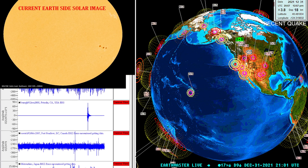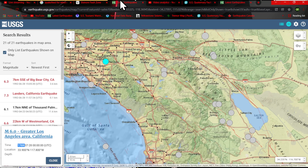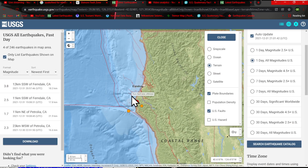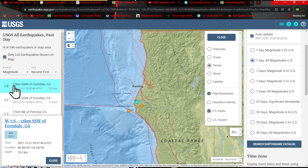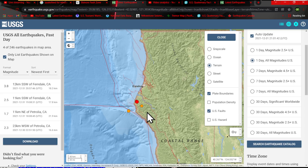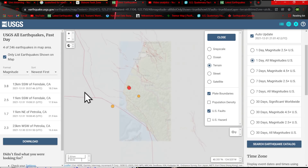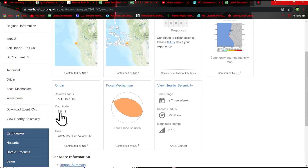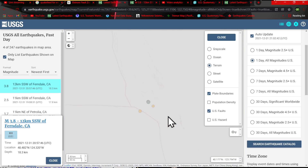Let's go ahead and look at the activity in the Northern California region where that 3.8 struck. Some deep movement, once again, into the Cascadia — 18.3 kilometers for that depth. Looking pretty significant there for activity. We were just talking about how some activity was kicking up on the seismographs but not being reported. I don't think these guys can hide the bigger quakes when it comes to the seismographs. It's probably put out here as a preliminary earthquake — automatic review, 3.8 at a depth of 18.3 kilometers. So we'll watch that area pretty closely as well.